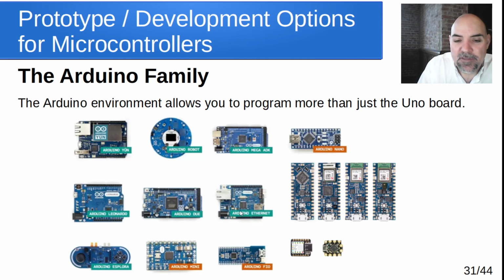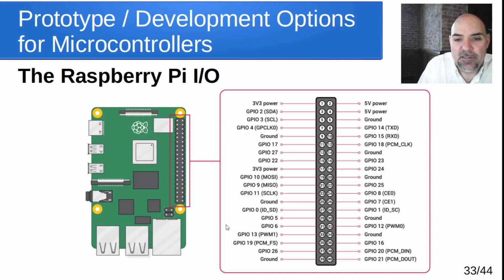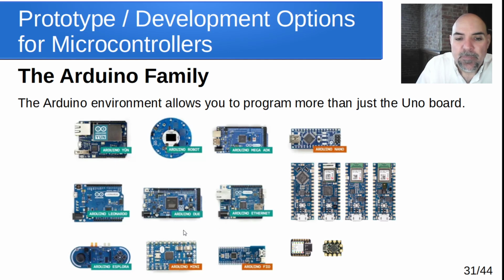Then there's also one that has Ethernet capability. Let's go back for a second. There's this Arduino Mini, which is much smaller, but compatible with that one we just looked at. There's this Arduino FIO board, and then there's this Arduino Nano, which is even smaller yet. And it goes all the way down to these little Beetle boards down here that are really, really tiny boards. And this is actually larger than it is. Those pins there are the same width apart as the pins are over here. So it's just enlarged to show texture, as they'd say on a cereal box. But you notice that I just enlarged that so it's easy.